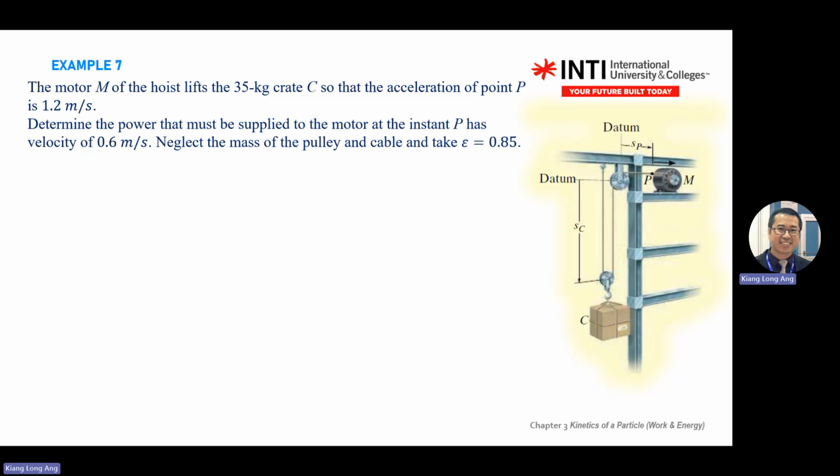So you have the datum here. Datum positive goes down. Datum number 2 going here is positive. So this is a rope system or pulley system. When you pull towards the motor, which way will the pulley move? It will move up, right? So you will get a positive and negative relationship in the velocity based on the datum. So this is a combination of a chapter 2 question combined with chapter 3.